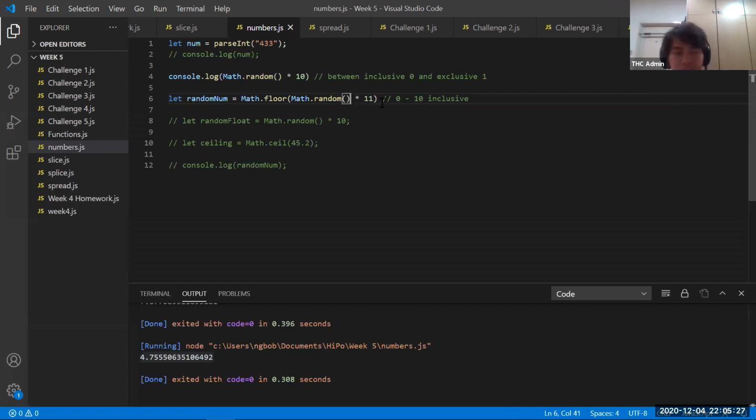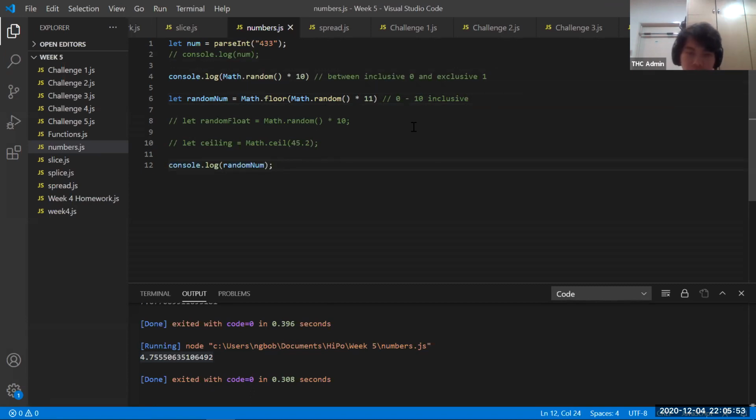If we times 11, 0.99 times 11, you get 10.89. And if you floor that, you get 10. So then it's possible to get 10 itself. So yeah, it's just a little detail, but this is what happens if you want to do a random number generator between 0 and 10.